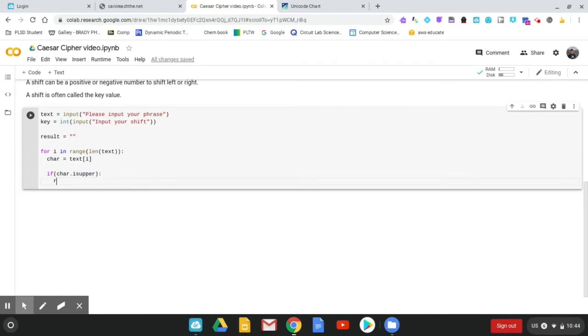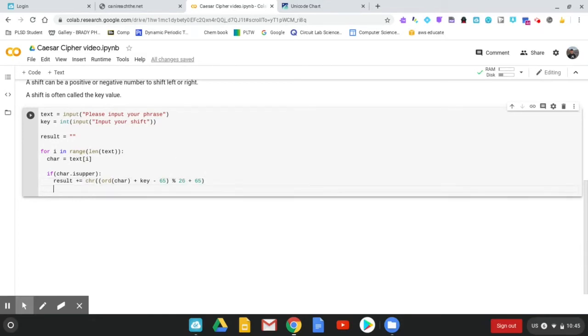And then we're going to say result plus equals chr(ord(char) plus key minus 65) modulo 26 plus 65.